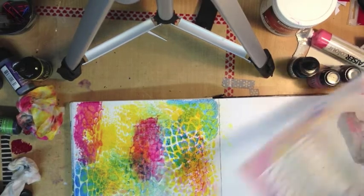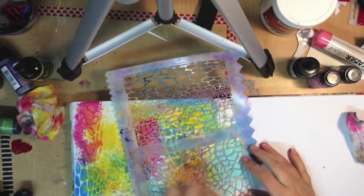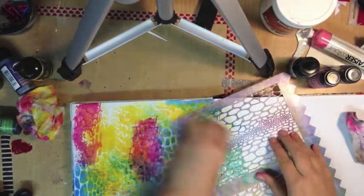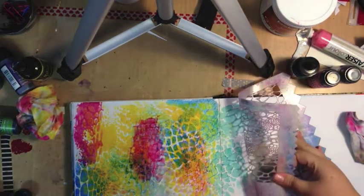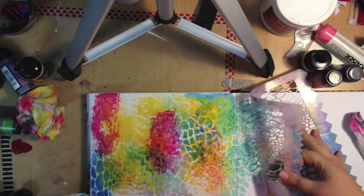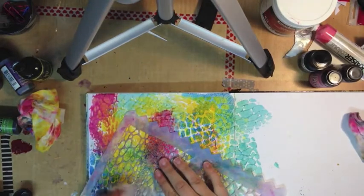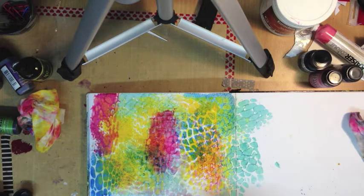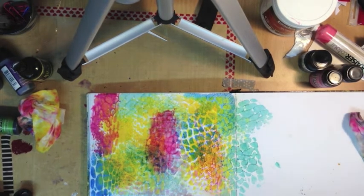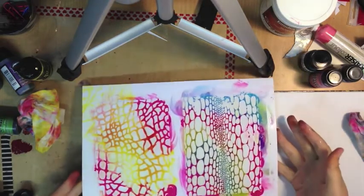Little creature will end up there probably, and so you'll use the excess spray, pull it down, and then you pull it off, so we're getting a good coverage, getting as much as we can out of our sprays and our inks because they aren't cheap. So now that we've got our background and we've got a really cool collage element ready to go.